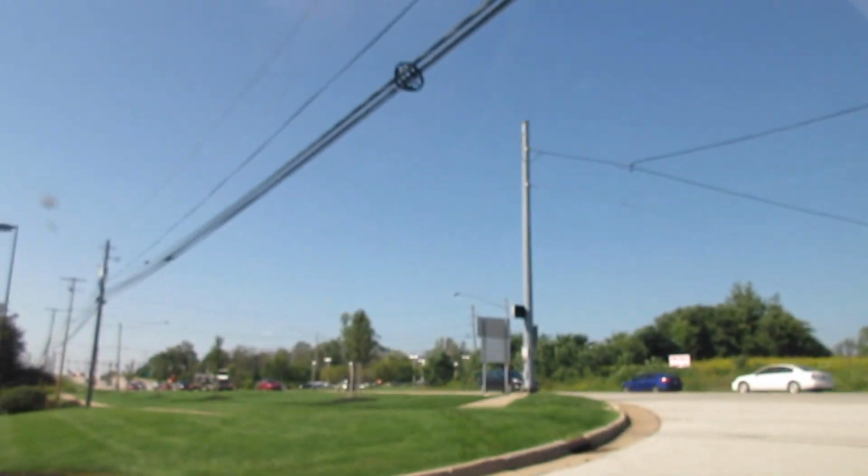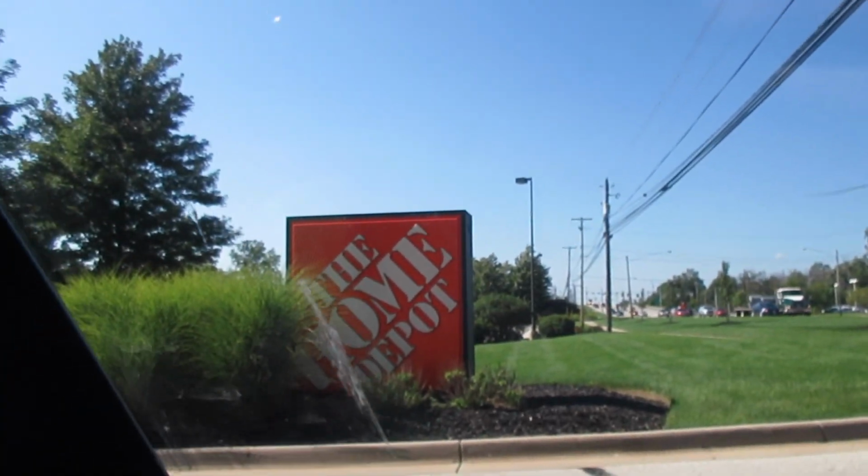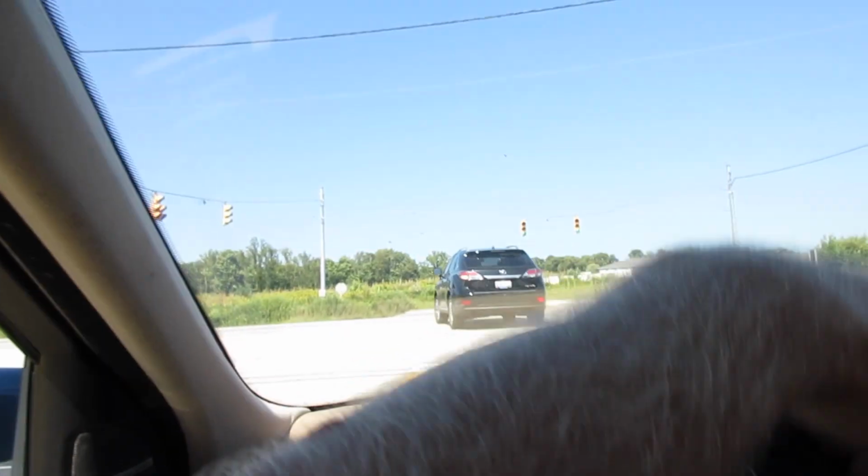It is so hot and humid again today, but look at that. It's clear as hell. So just leaving the Home Depot. I'll show you what I got. I got a whole bag of stuff and parts and $22 to fix this.